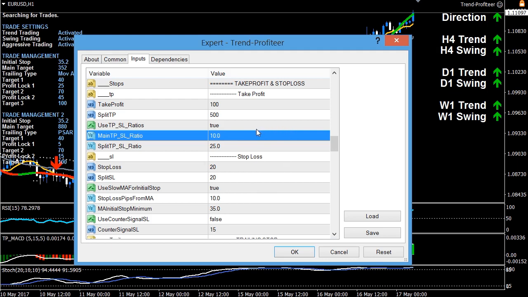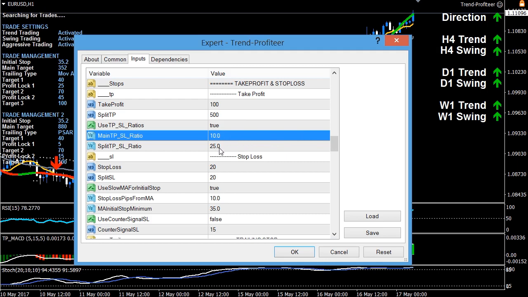But let's just say if the stop loss was 30 pips, then a 10 multiplier would place the take profit for the first position, or single position if you're only trading one position, to 300 pips. And it uses this multiplier to work that out. So you can leave it as default, or you can change it to a smaller or bigger value if you wish.